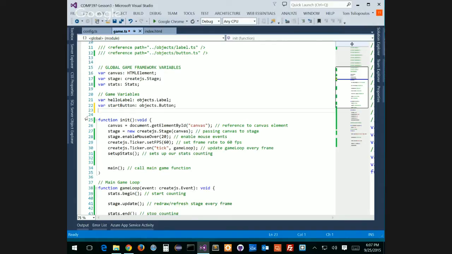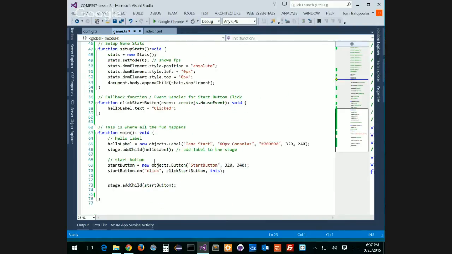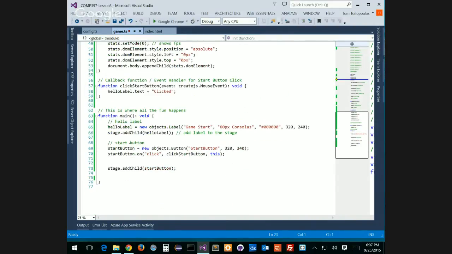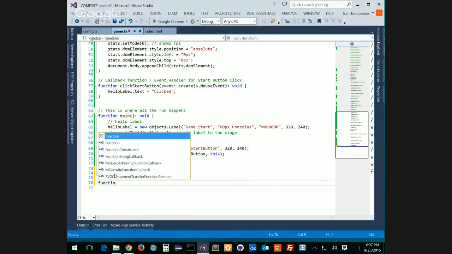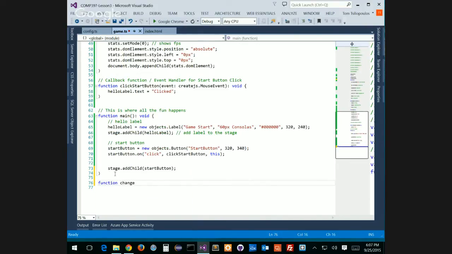Now, the second step is actually creating a couple of things here. One is we need to create our main function, which is main down here, right? We need to change this main function in here. Next, we're going to make another function. We're going to get rid of the main function eventually, which we're going to call our change state function. So we're going to say function, new function called change state, right? That's what it's going to be.